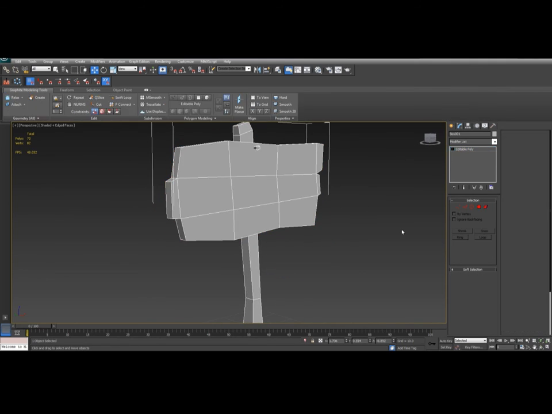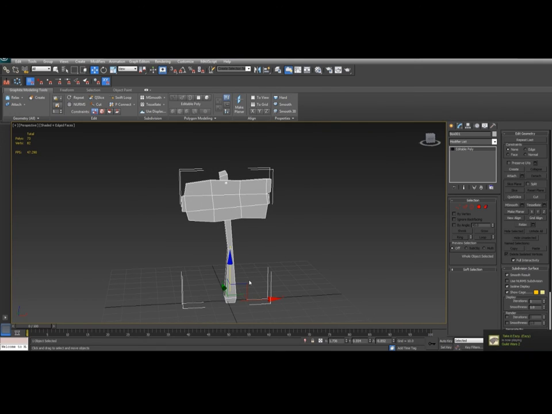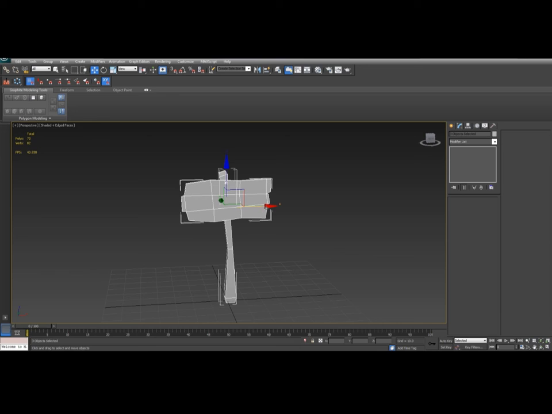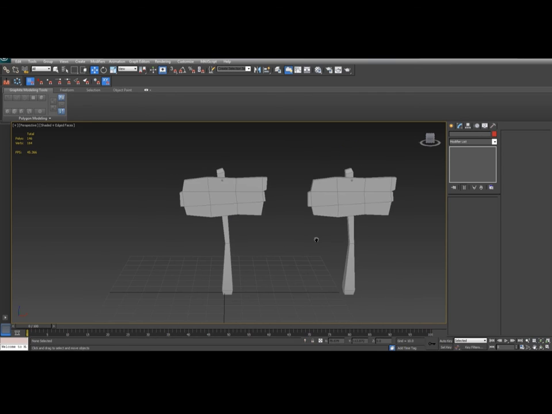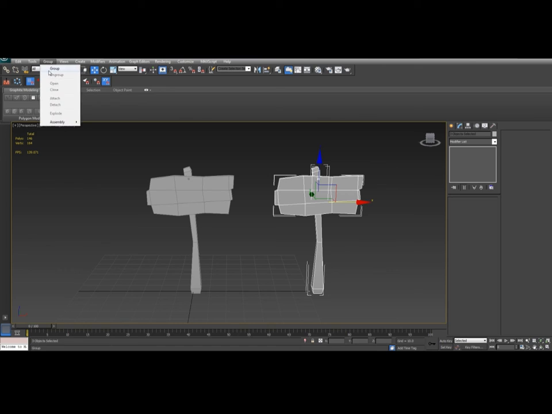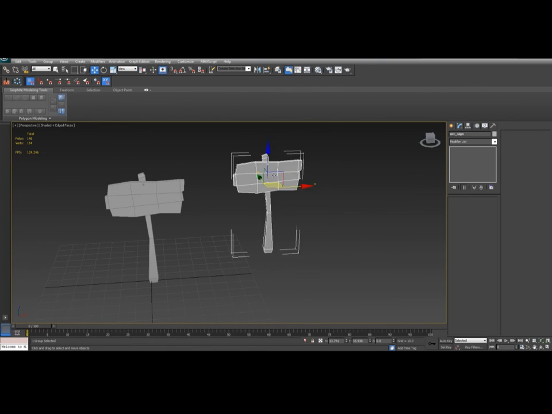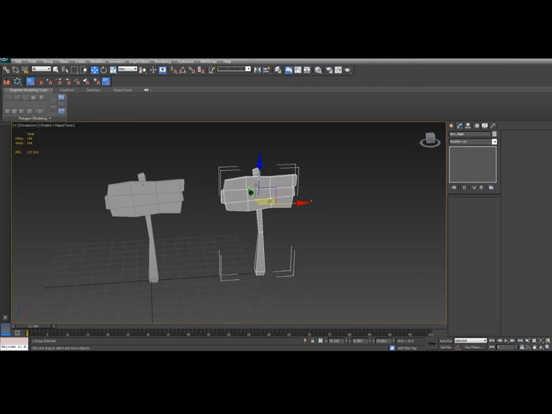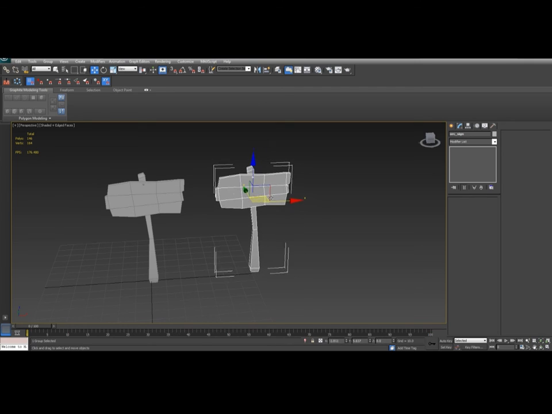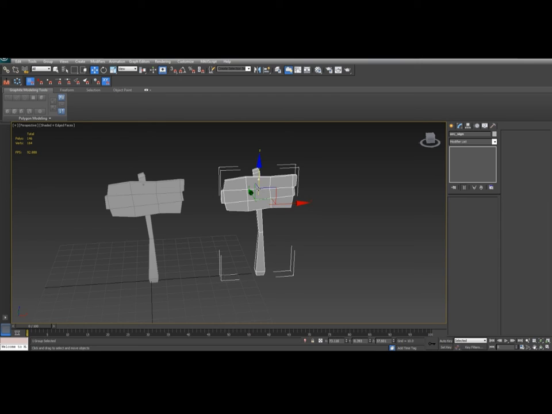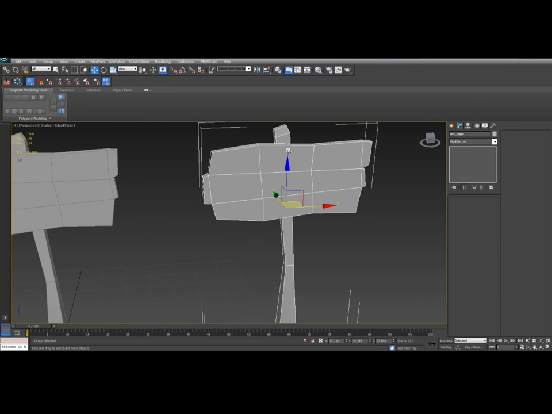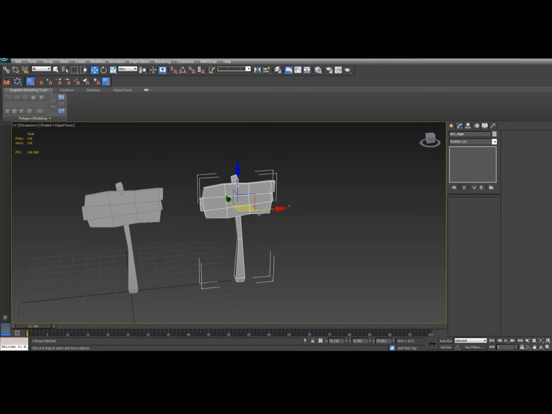It's like a model section, whereas if you group it, it's just a bunch of separate models grouped together. So I'll show you what I mean. I'll undo here. I'll just copy this, and if I group it, it's the same sort of thing, but when it comes to importing it into Unreal 4, it's going to import it separately into 3 different models, and that's what we don't want.